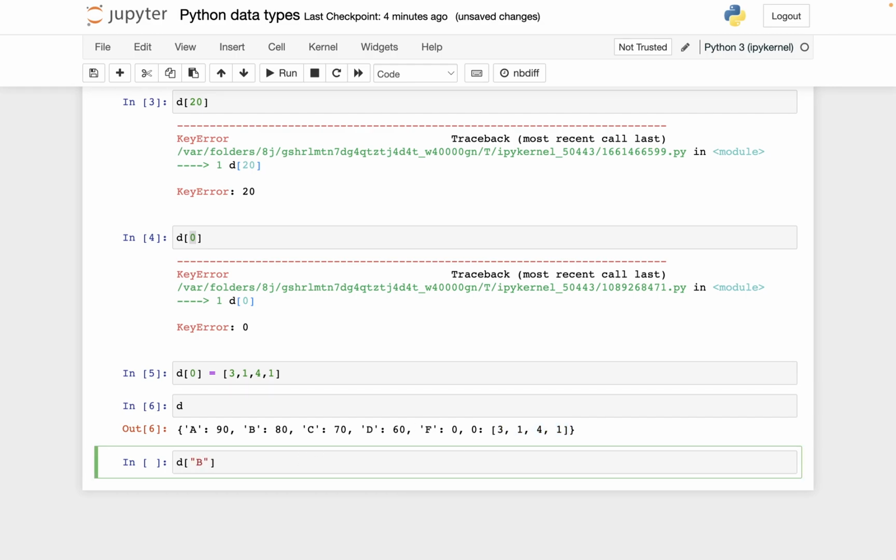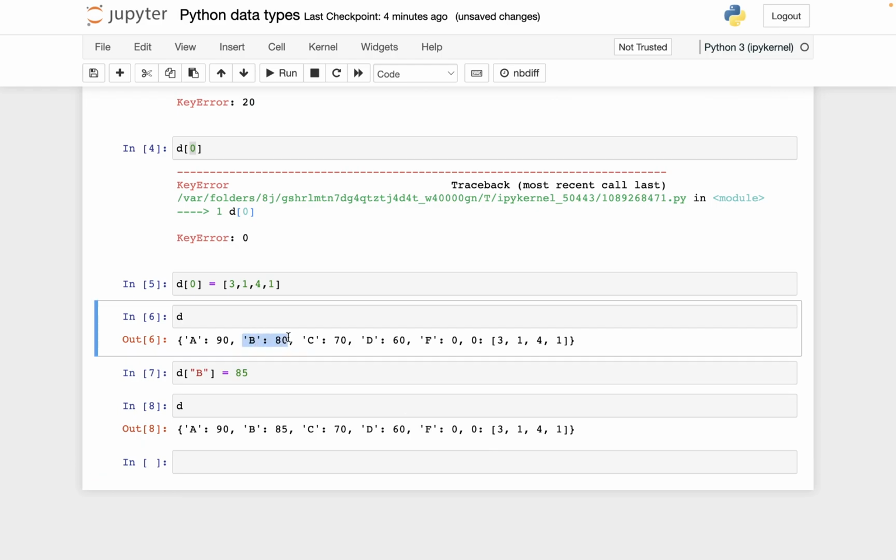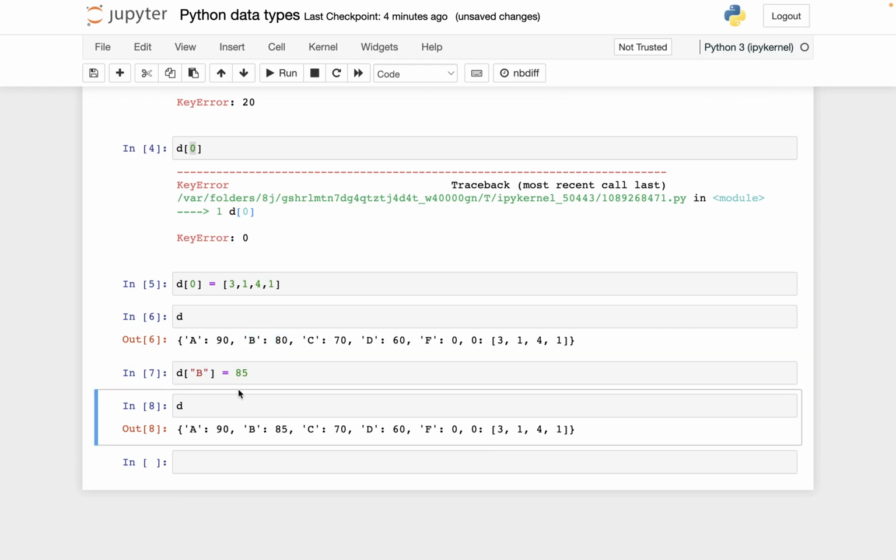What happens if I do D bracket B equals 85? So one thing you might expect is maybe there's going to be a comma, B colon 85, on the right. That's not quite what happens. Instead, what happens is the old B value here gets replaced by this new 85 that I set.